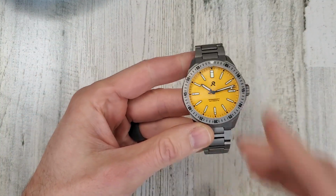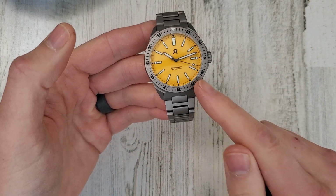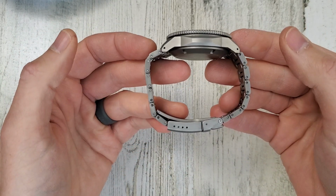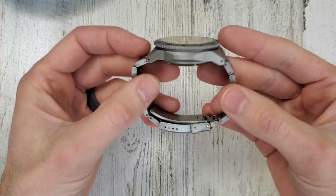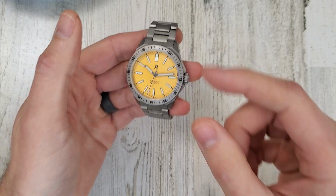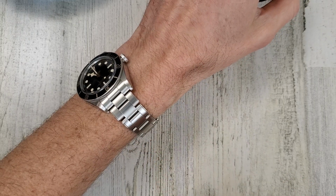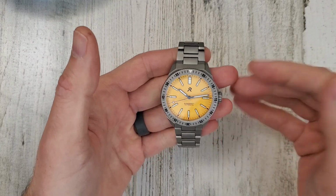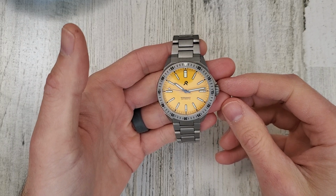Get that off to the side. All right, so this is a titanium case watch, titanium bezel, titanium bracelet, and this titanium does have a coating. It has the Ultra Hex coating, which gives you a hardness of 1,200 on the Vickers scale. And again, 316L stainless steel is about 200 on the Vickers scale. So this coating should make the watch about 6 times harder than 316L stainless steel.